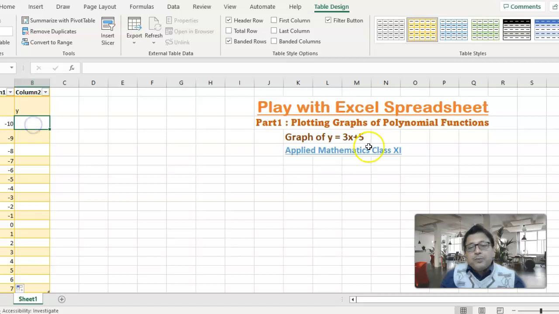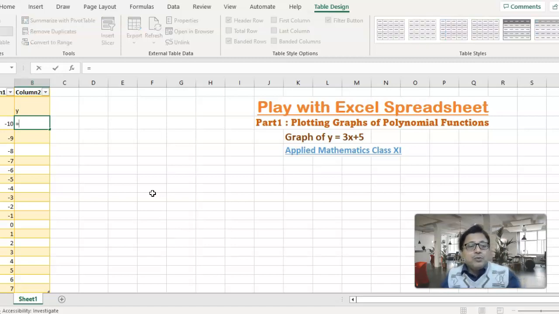What are the corresponding values of y? How to get y equal to 3x plus 5 over there? You take equal to, never put y. If you put y, it looks like a formula. Or x, never put y and x over there. It will work on the data given in this column. This column starts with A3, all of you can see this is A, this is 3. So we are writing equal to, say, 3x plus 5. So we write 3 star, not x. I told you the value minus 10 lies here, A3. So we will be putting A3 over there.